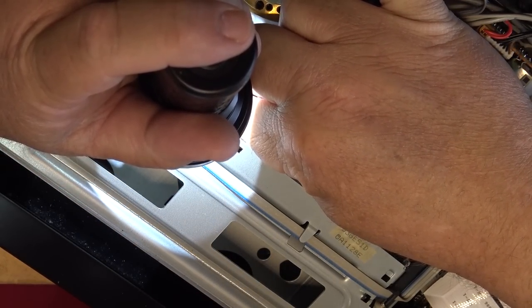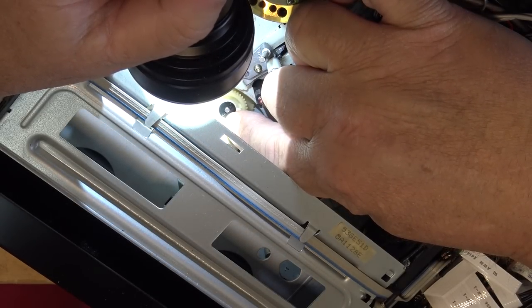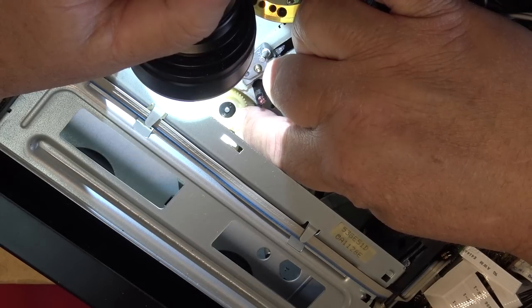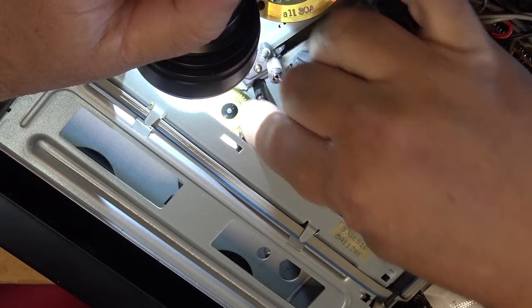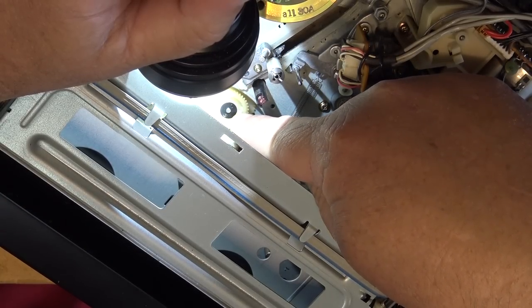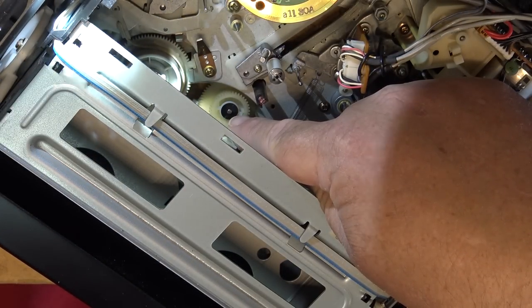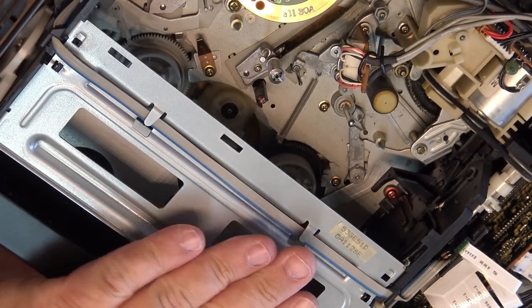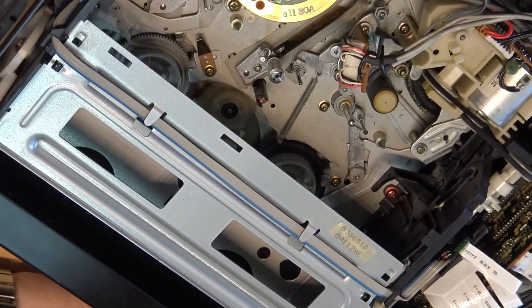It popped off again — there's a little crack right there where my fingernail is pointing on this plastic, and that is why it popped off. We have to secure this down with some glue otherwise it's just going to pop off again. This part doesn't turn — the top doesn't turn, the slip is below it, the plastic bushing spins with the spring but the black top does not. I'm going to mix up some epoxy and put a little bit on the top to stop that thing from popping off, otherwise we're back to square one. To try and get one of these parts for a Sharp multi-system VC90 would be impossible.